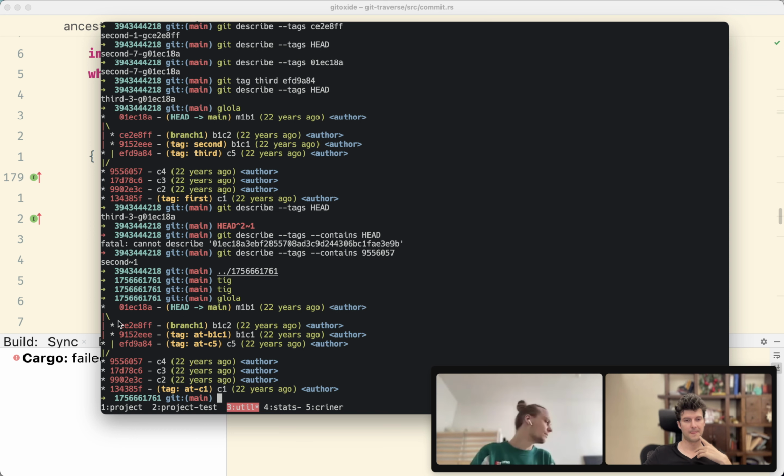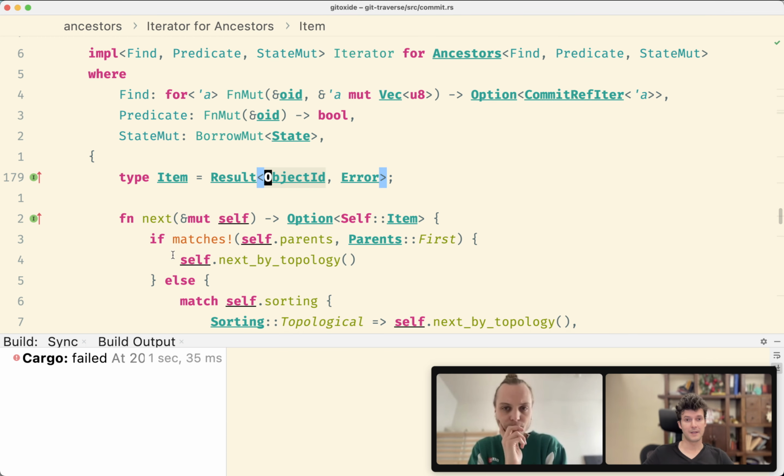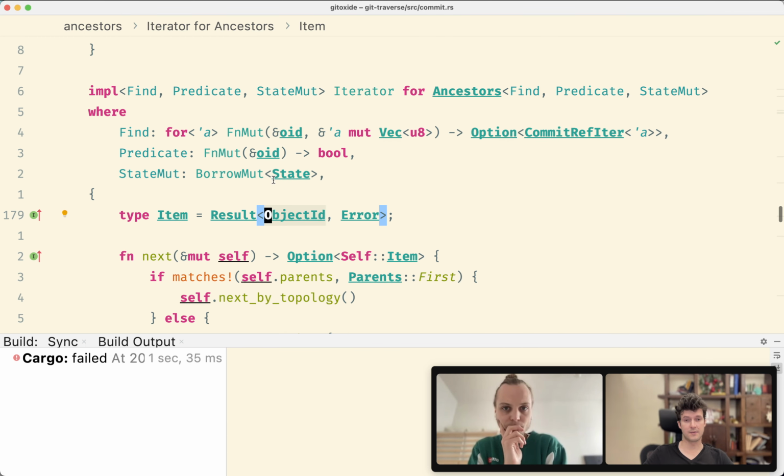Oh, I see. Okay. So if we do the traversal, then we would have to read the objects and make our own idea about what's what, but then we basically already could do the traversal ourselves. Yep.